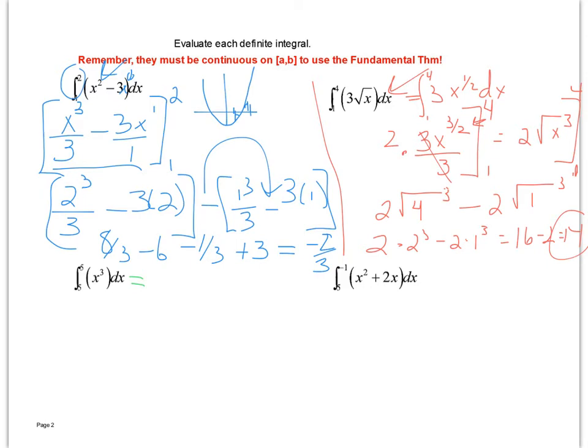So let's actually try and see that the fundamental theorem works with those properties that we did. Now, I did not mean to write that, so let me erase it. If I take the antiderivative of x to the third, I get x to the fourth divided by 4, right? You add 1 to the exponent and divide by that number. Now, again, you only need one square bracket, but again, old habits die hard.